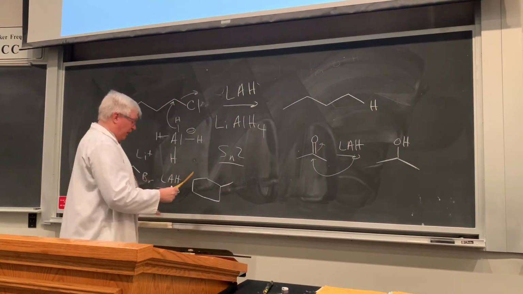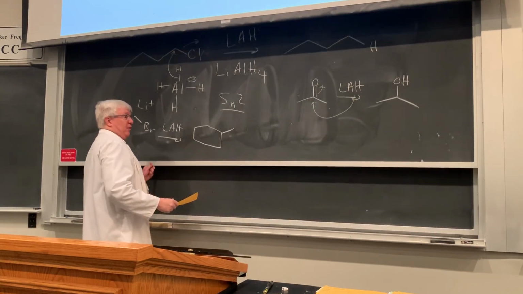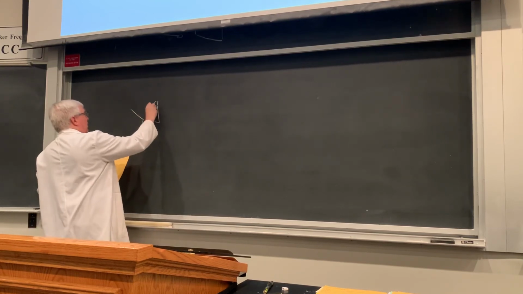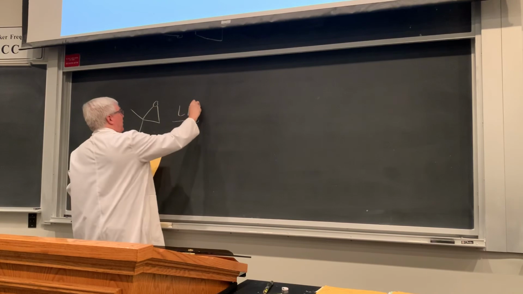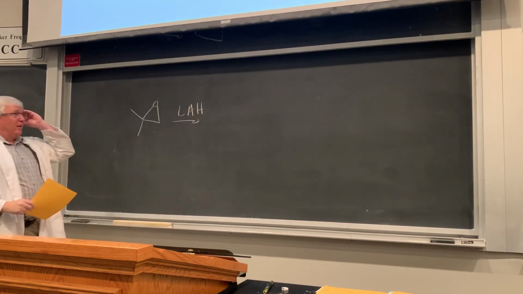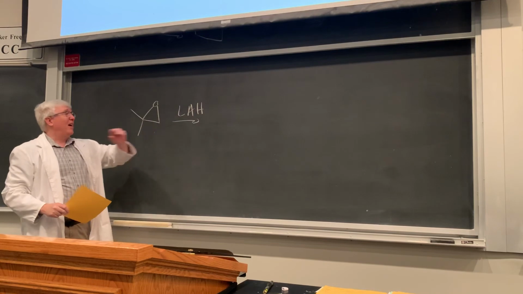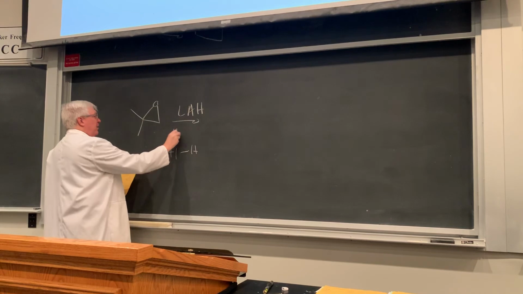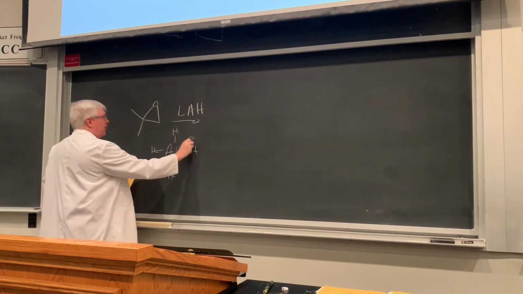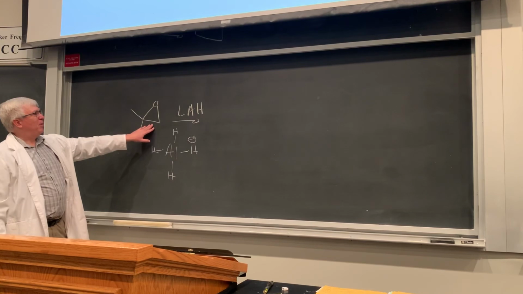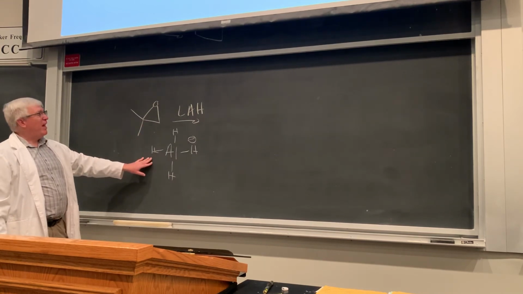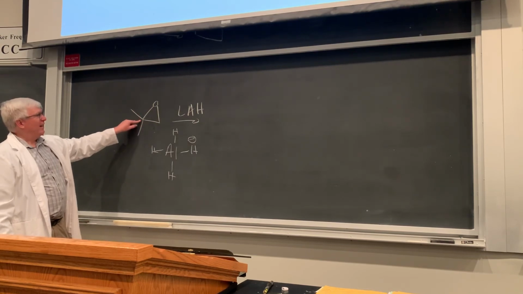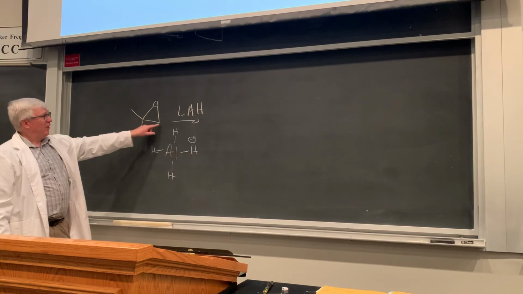There's one more reaction I wanted to show here, and that's reduction of epoxides with LAH. So here we have the same thing. And what is going to be the product? Remember, we have a nucleophilic hydride source here. So maybe we draw it out again. What do we have? Aluminum, negative charge on there. And we've talked about this before. If this is an SN2 type reagent with the alkyl halides, the epoxide is going to act in the same way. So is it going to want to attack at this position, the tertiary position, or this position, the primary position?